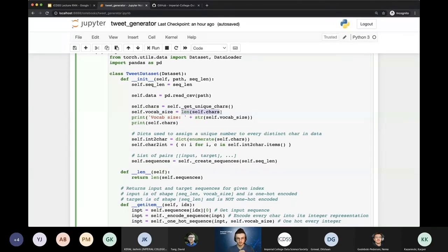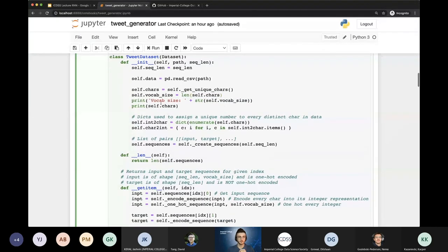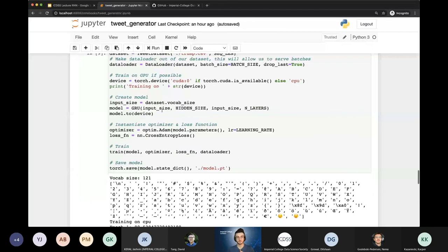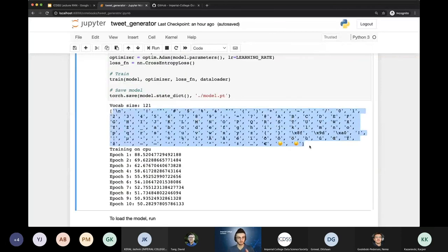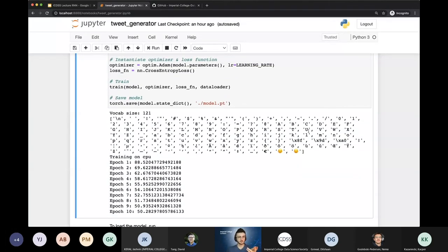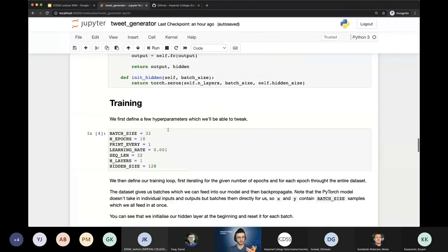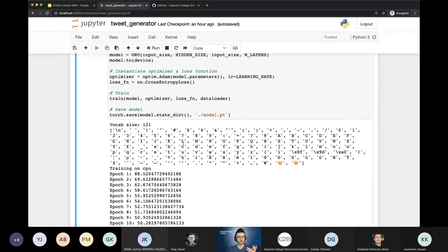Just to show you, if we look at all the tweets, we have 121 characters, and those are all the vocab that we'll be using. You can see that there are some weird ones, but Trump tweets weird things anyway, so we have all that we'll be training on. In a realistic setting, though, you would probably want to strip away all the really weird characters, because that will help reduce the dimensionality of the prediction and will generally make training faster, easier, and more accurate.